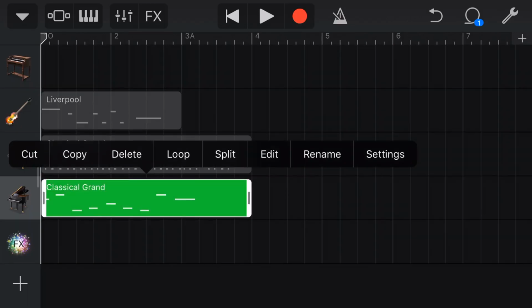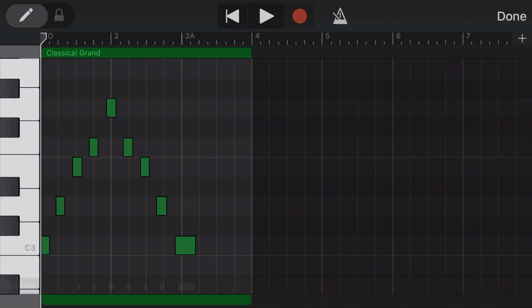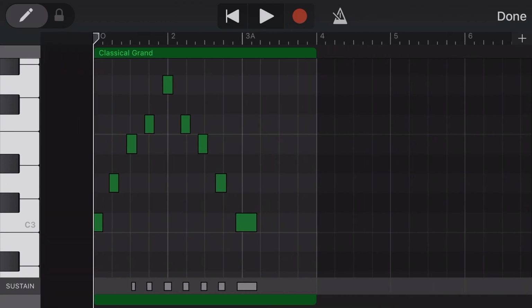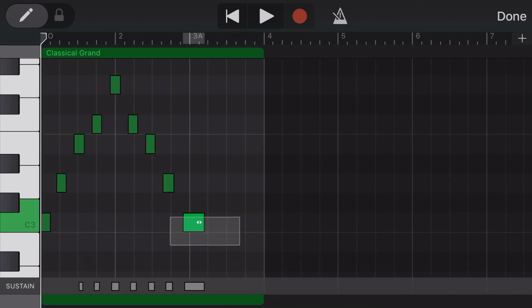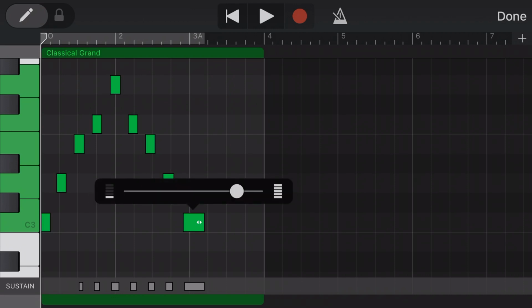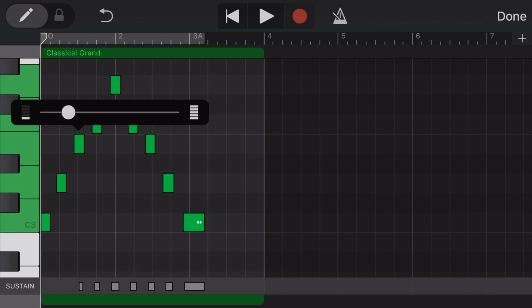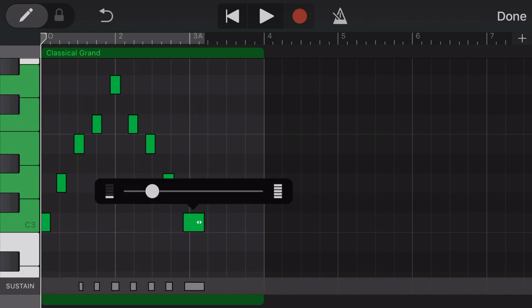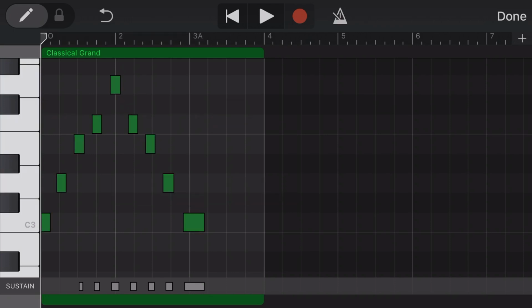However, in the case of our performance where the velocity is all the same, we can actually make this change, because if the velocity of each one of your notes is the same, we can go to Velocity, adjust all of those, and now each one will be at that same velocity. So changing a group of notes is only possible where the velocity of every note is already exactly the same.